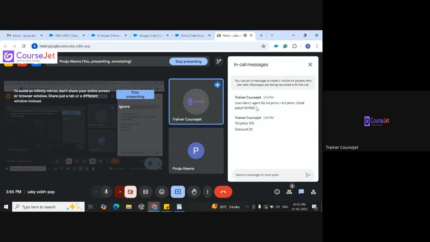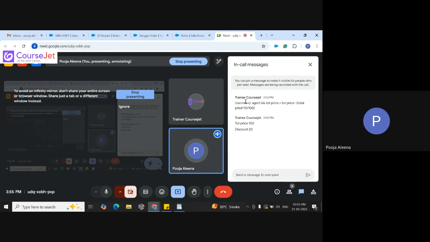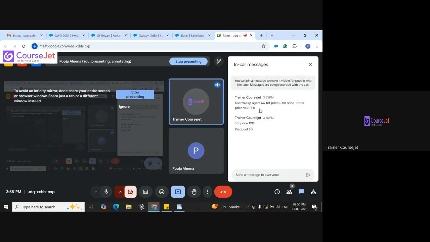So discount is 20, right? That was the problem. Instead of 10, I have to give discount, right? Yes, only then the formula works correct. Then what will be the case? 100 minus 20 is 80. Correct. So when the final price, that is the total price, is greater than our discounted price, and 20% discount is given, it should throw some error.